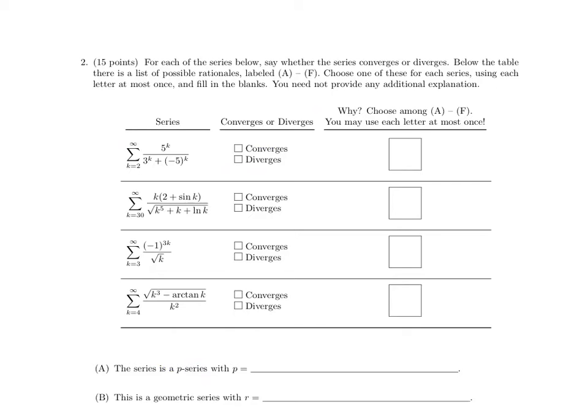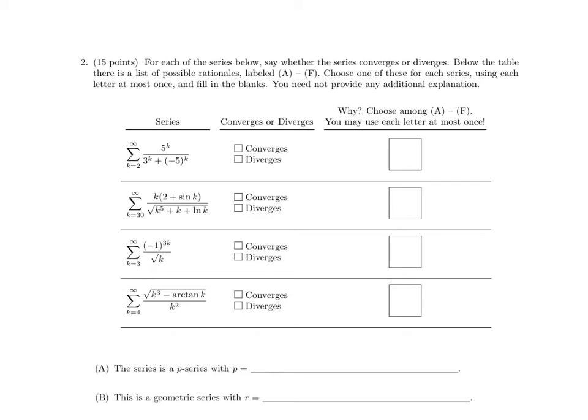As I look at these, I notice the fact that there aren't a ton of alternating series. I mean, right off the bat, this is not an alternating series. This is not an alternating series. These two seem to be alternating series, and as I look at this, I think to myself, that seems like it could be ripe for the alternating series test. So let's start with that third series.